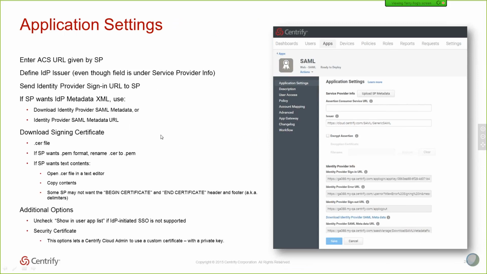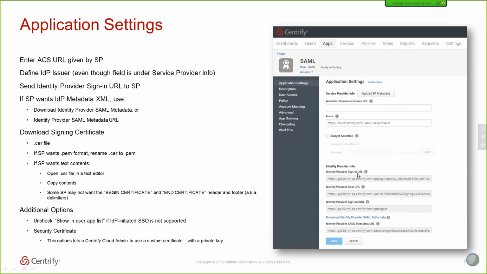So here's just a list of things that we could set in application settings. I've already talked about ACS URL and issuer. Here are some read-only fields. These are generated by Centrify Cloud. And every SAML application will have different values because the app key is different.